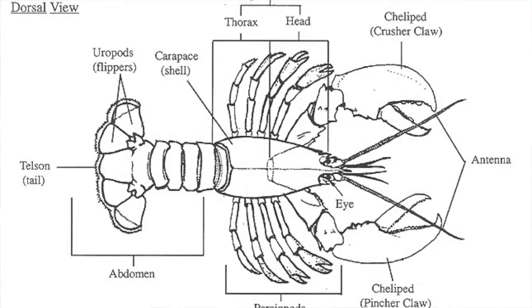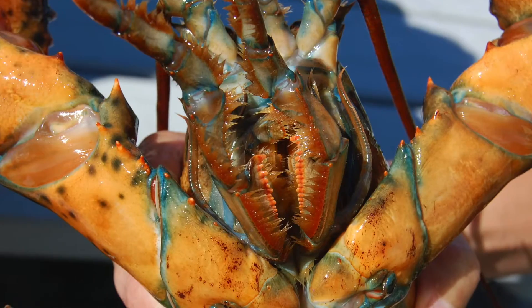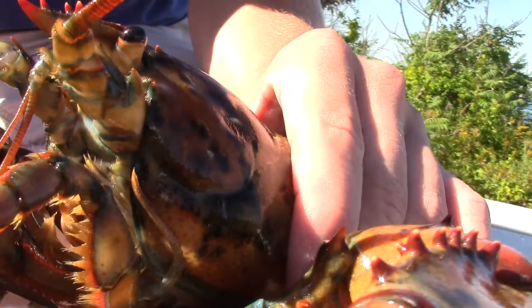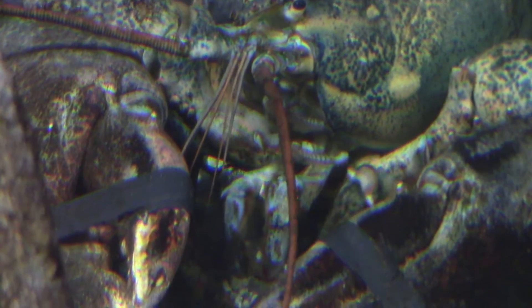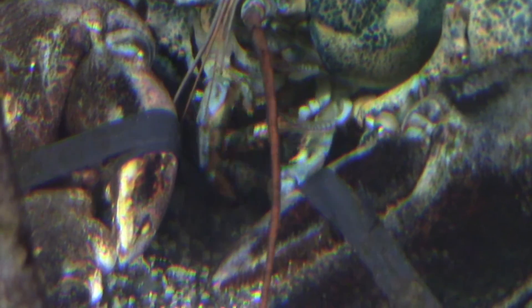They are predators, and they do prefer to hunt live prey. Now, how do they eat? It's pretty interesting. Once they hunt and actually get their prey, they'll crush that shell open with this claw and cut it up. They actually have these mouth parts here, and they sort of grind that food together right in the middle. And as they eat, they also have what's basically teeth in their stomach. So they have this sort of bizarre way of digesting their food, but pretty interesting.